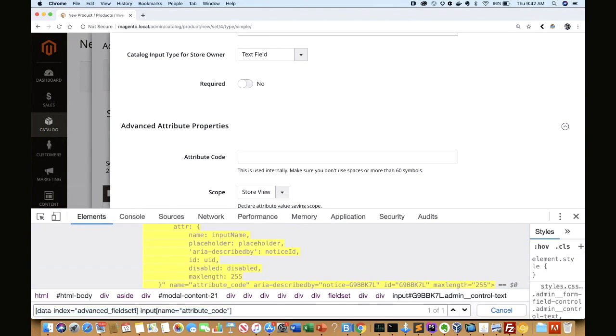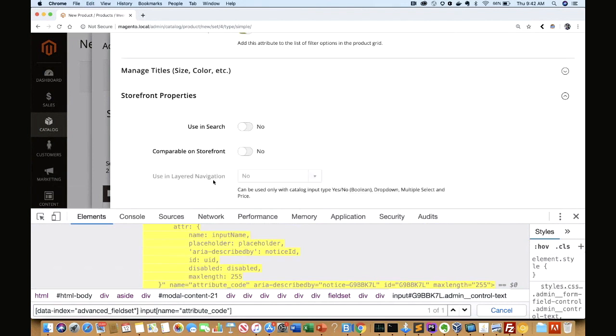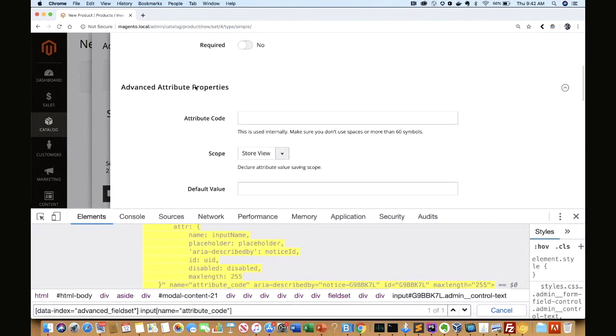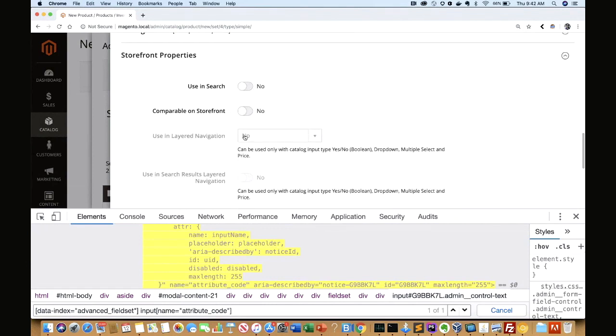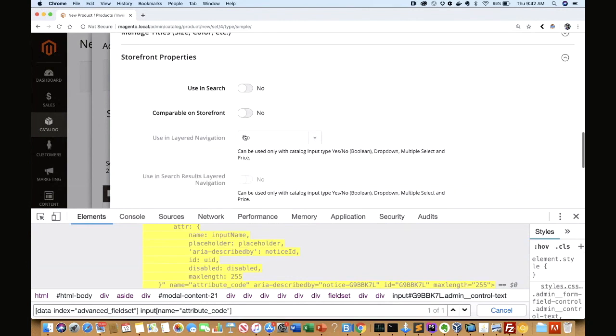So you narrow down the possibility of finding any other similar elements, because you know that this belongs to the advanced field set and nothing else will make this different. Sometimes, under the same full form but different collapsible panels, you can have the same input with the same name attribute, but they belong to different entities or different sections.